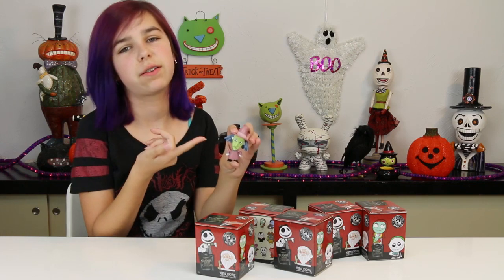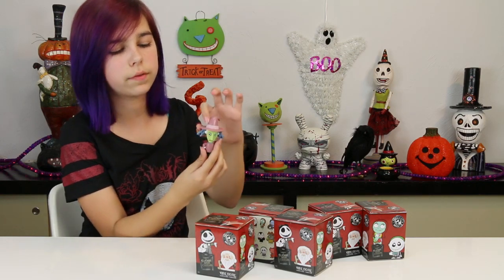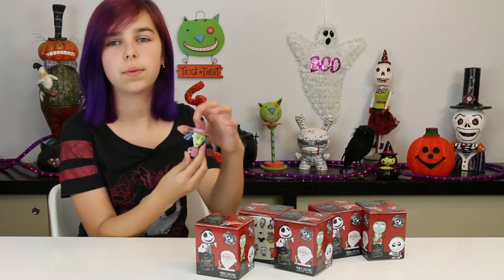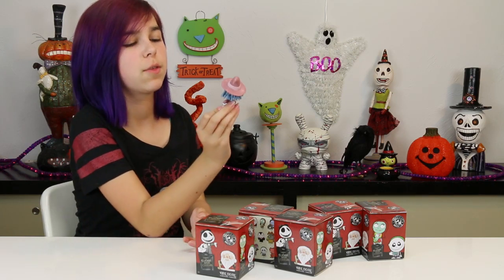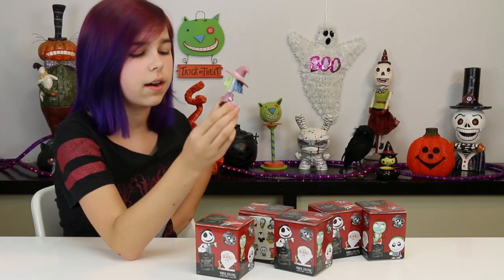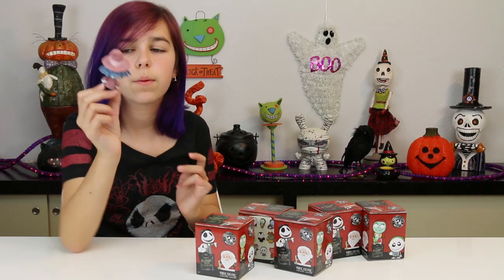Yeah, she's definitely my favorite. I like her witch mask, it's funny. But yeah, she looks pretty cool. There is a bit of a messy paint job right up here, but that's no big deal. She looks pretty awesome though. I like her witch hat. I really like how this looks. I don't know why, but I just like that. But yes, she's got her hands on her hips, and she's got her witch mask on. She's very cool looking, I like her. Yes, I will be using these as Halloween decorations, by the way.